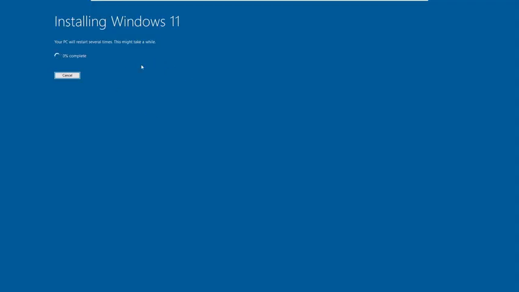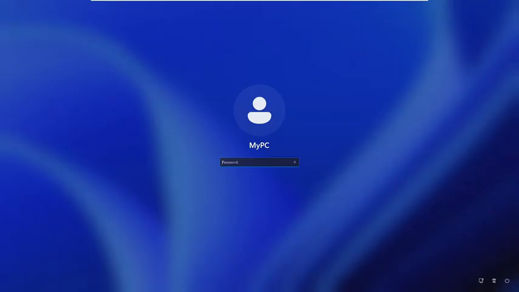The installation process will now be started. So this time you will have to wait until it's all been done. Alright, so now finally we got the Windows 11 login screen. We have to enter the same password because it's the same local account that we had on Windows 10. So enter your password, hit the enter key, and now it will be loading up the desktop. So kindly wait for some more time until all the initialization has been finished.